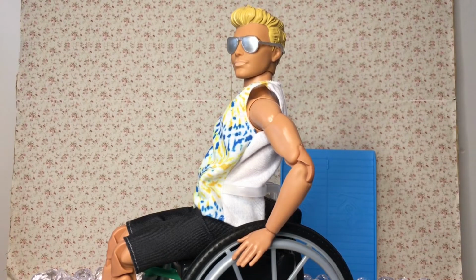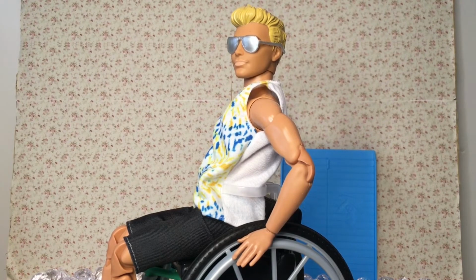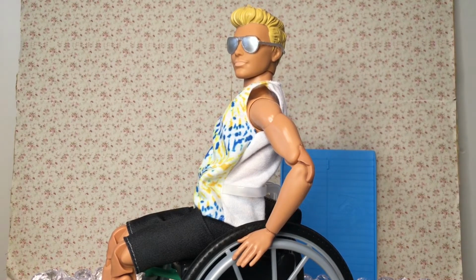People who use wheelchairs may feel good about it and a bit empowered, because it's one of the best selling dolls and they're in a wheelchair, and that's really good. It's really good because it also spreads awareness to children, and this is the best selling toy supposedly. And parents and carers and friends and family members may think, oh, this is a popular toy, I'm going to get my kid this.